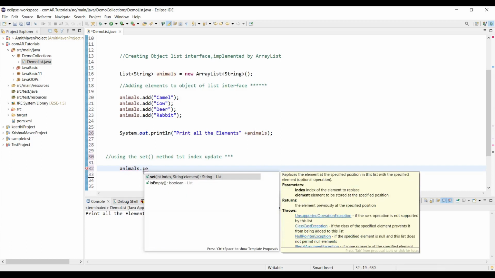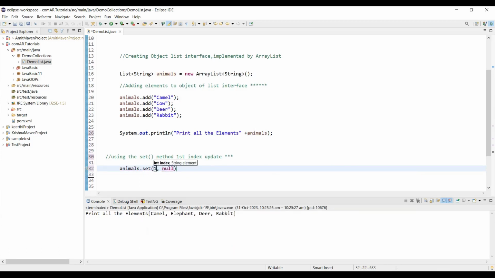See, set takes an index position and an element. What is the index position? 1. Element is elephant. Now, fine. So clear it.